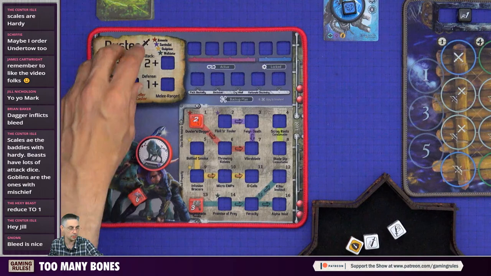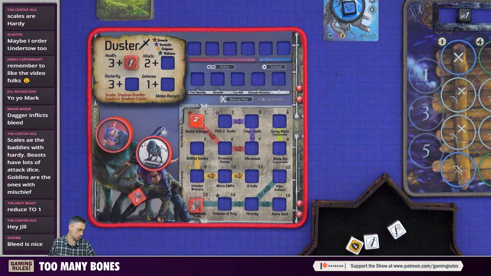We're good to go. Right, yes, bleed is nice. That's what I thought. Good evening, Gnome. Thank you very much for joining in. So we're ready to go.